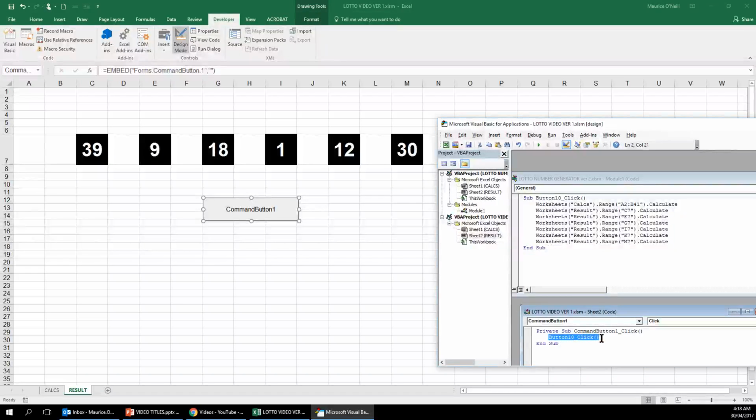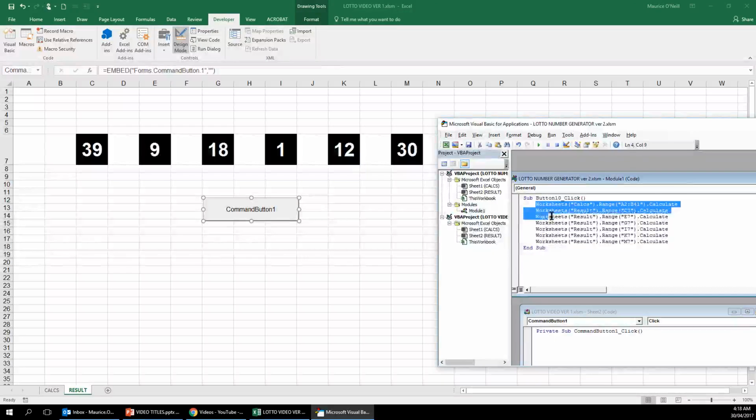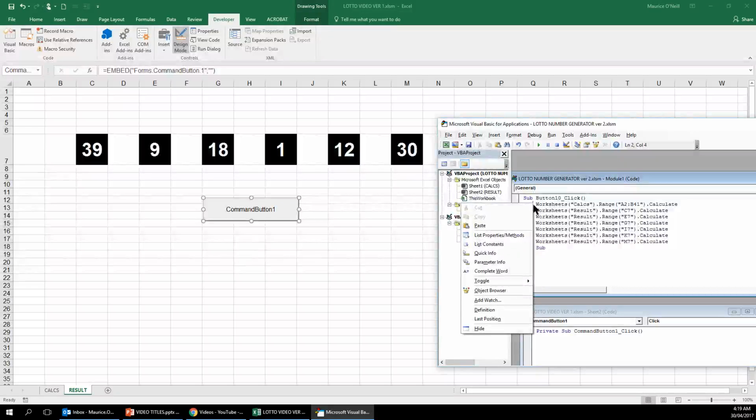Oops. Or alternatively, I don't see why we can't do that there. We might be able to do this here.